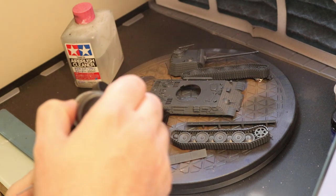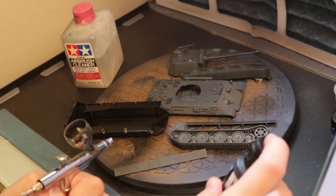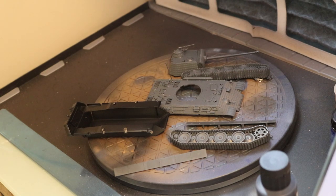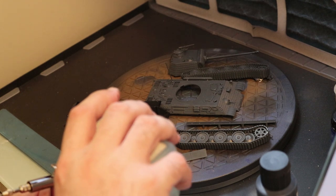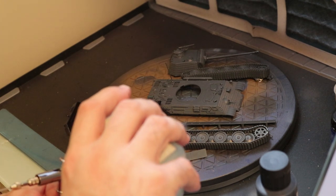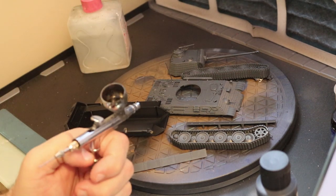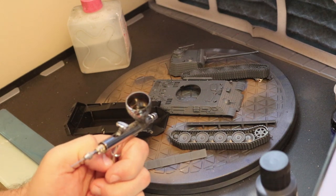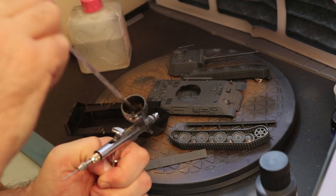These primers are really good, but they do need a little bit of thinning sometimes. And it's undercoating, so undercoating and pre-shading in this situation is actually probably the most important step of the whole model, because this will determine the detail of the whole model. So I'm just going through and putting a little bit more thinner in there, just to thin it out a little bit. All right, I'm gonna give it a stir with the brush that I had somewhere here, my little stirring brush. So the first step is just to give it a little bit of a stir like that, push it in.